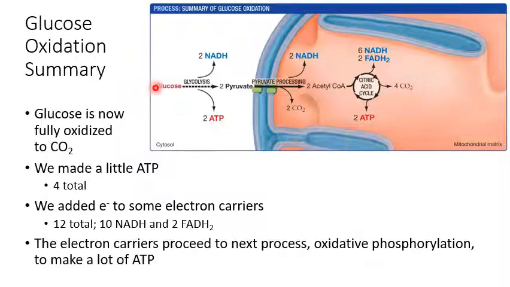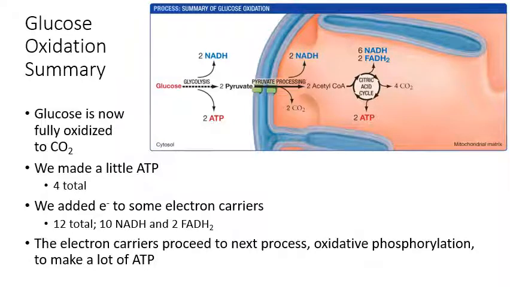At that point, out of the 6 carbons that you had in glucose, 2 of them left as carbon dioxide in pyruvate oxidation, the remaining 4 left as carbon dioxide in Krebs cycle, so now you have none left. They have all been added to carbon dioxide, which is a waste product that the cell is just going to get rid of. So that means that all of those carbons that started in glucose are now fully oxidized to carbon dioxide. They all started out having nonpolar bonds, and now in carbon dioxide, they are all involved in polar bonds in which they have kind of lost electrons to oxygen.